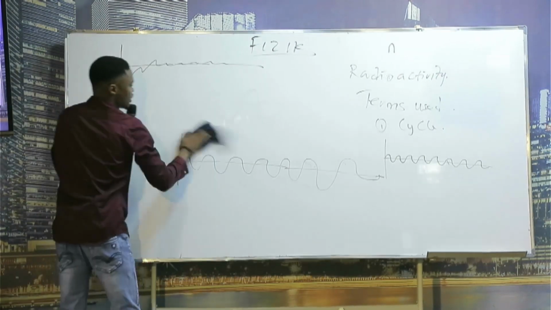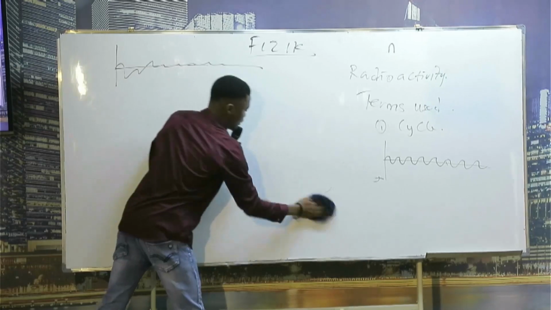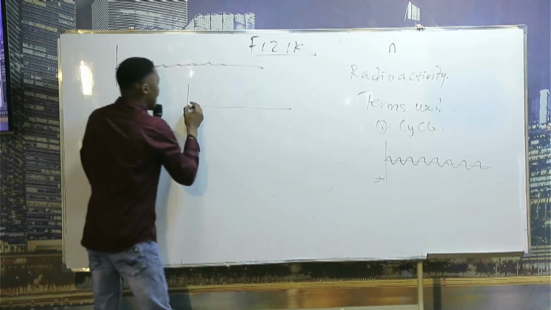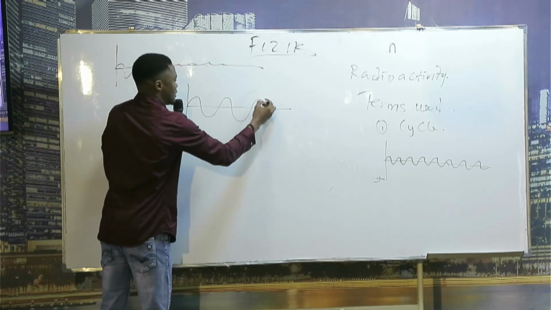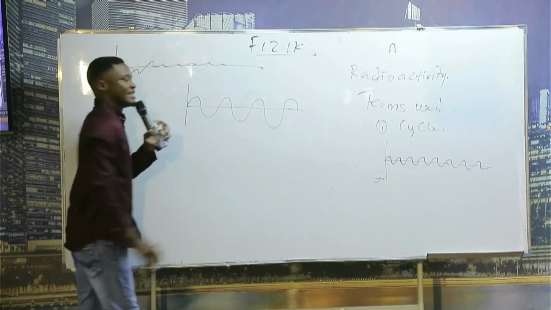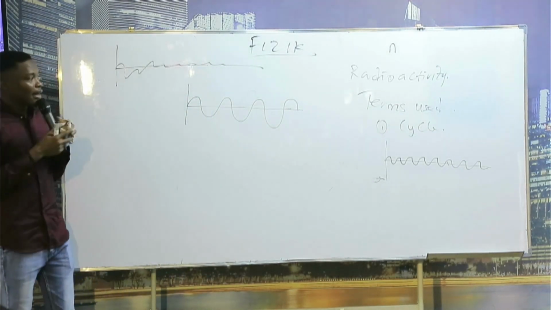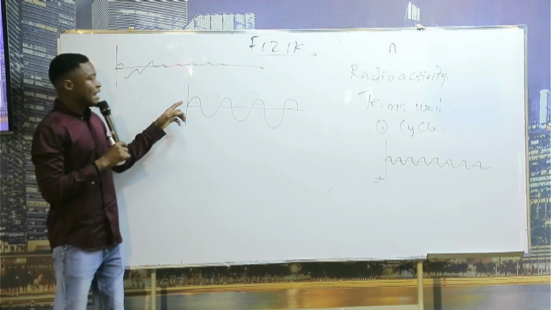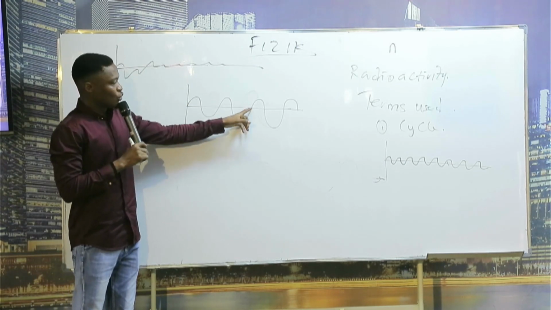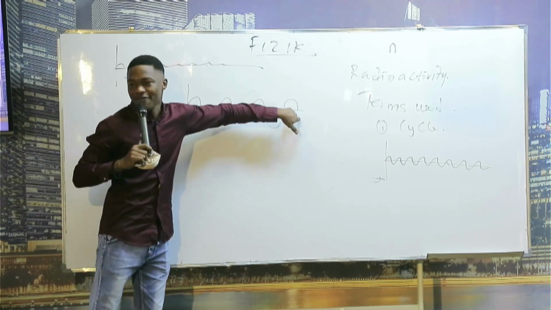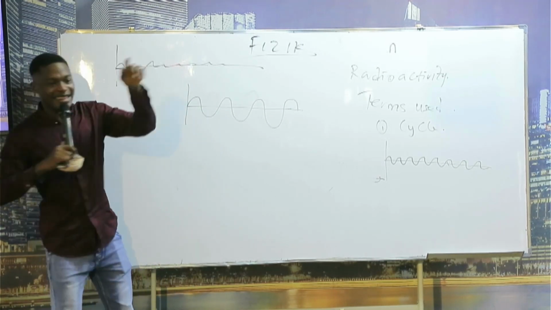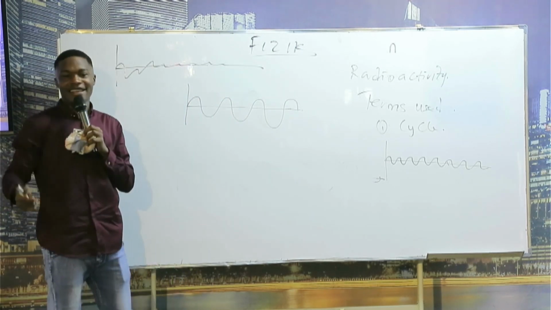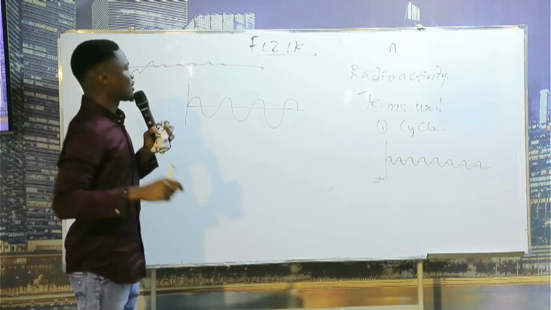Let me give more examples before we continue, because I want a situation where you are all following. You will see this in your exam. Now, I have this. I now draw this. What is the value of n in the diagram? Let's count. This is 1, 2, 3. Now, this is just half. So that is why it is 3.5. Good. That is how you count n. Is that okay now? Let's continue.